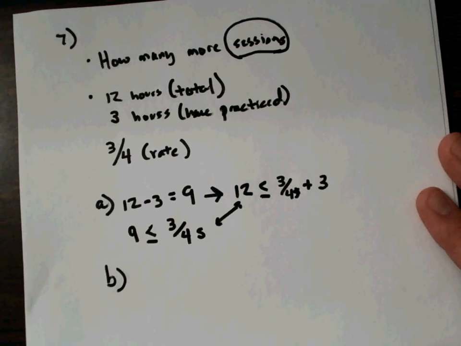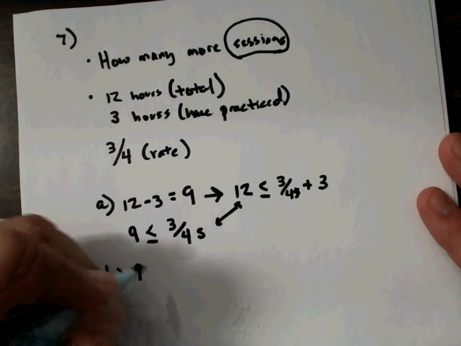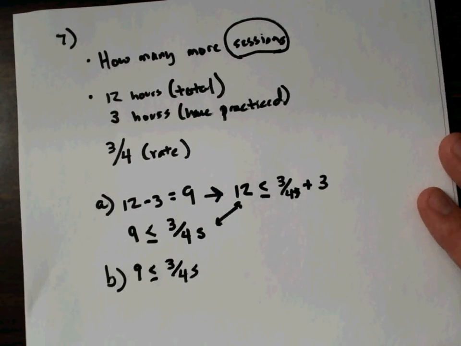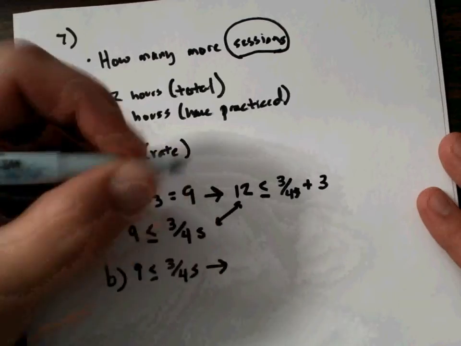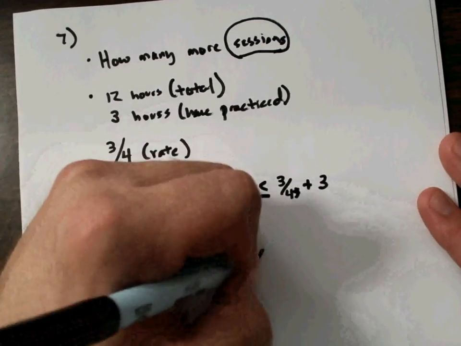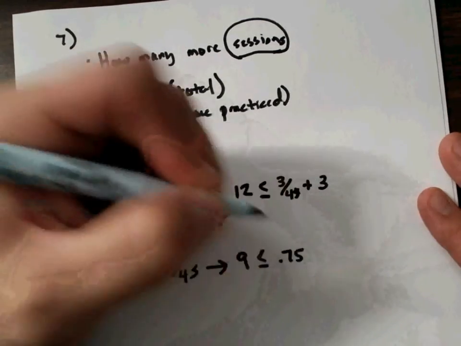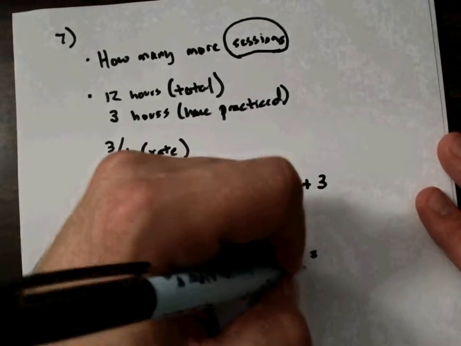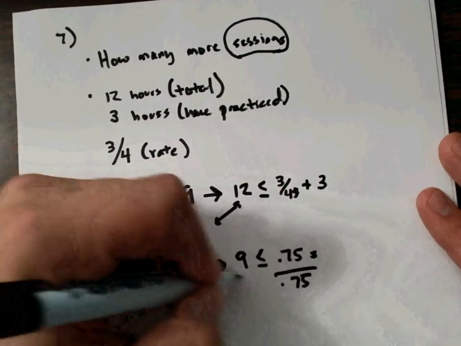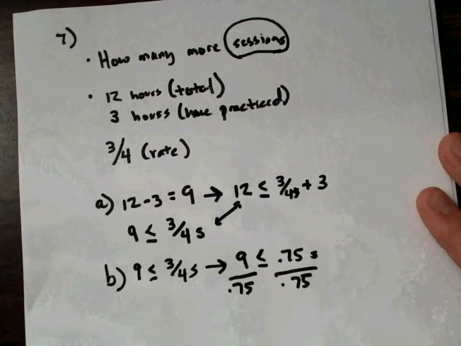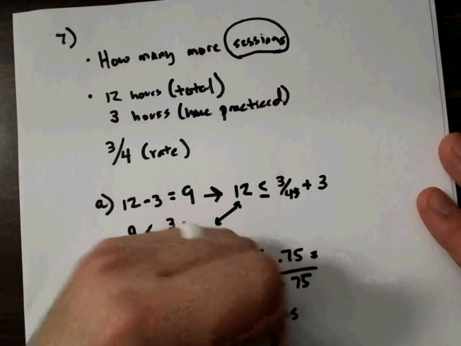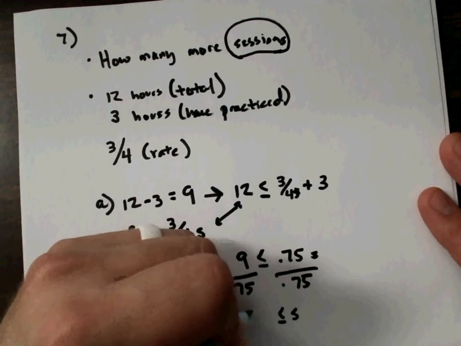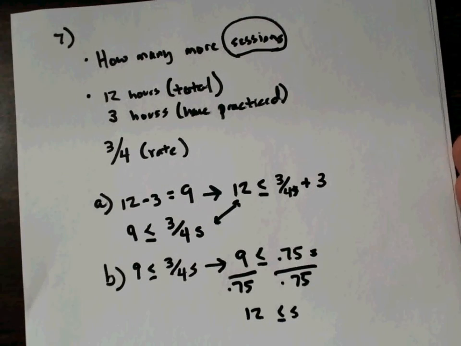All right, what do we do to solve it? Okay, so convert it to a fraction. Some of us can convert it to a decimal to get 0.75 s, and therefore for you it looks like just a regular number. So you divide by 0.75, divide by 0.75, and what do you get? Do we flip the sign? No, it's not negative, and we get 12.